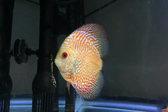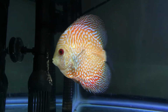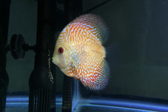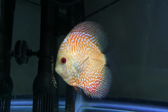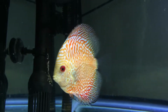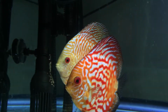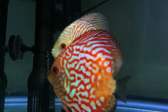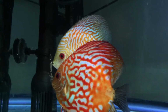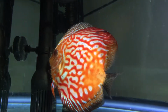After about 48 to 72 hours, these eggs are going to hatch. They're going to become free swimming after 3 days, and after 3 days they're going to attach themselves to the parents. I say attach, but they'll follow the parents very closely, and they'll feed directly off of their parents' slime coat. That provides them with a good immune system, rather than feeding them artificial food, which can be a little bit difficult to achieve off the bat. I'm going to let the parents do the work for me.